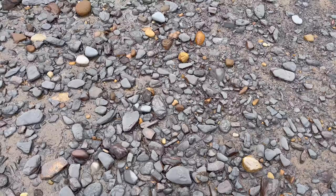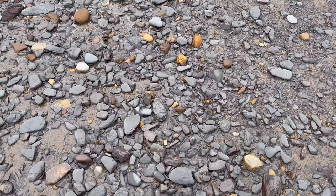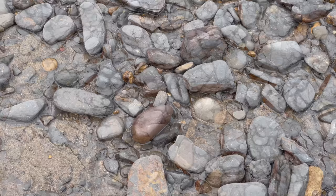The fossil is in shot now. Have a little look around and see if you can spot it — it is quite subtle and I only just managed to spot it as I happened to walk over the top of it. This fossil is right down there; you can just about make out the edge of one of the outer whorls. Admittedly, looking back through the footage myself, it is very difficult to spot this one.